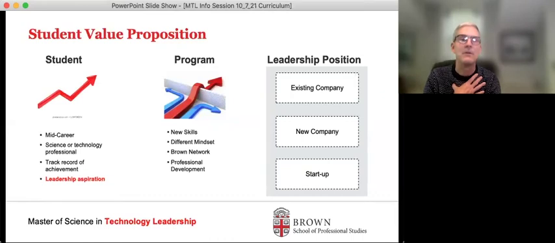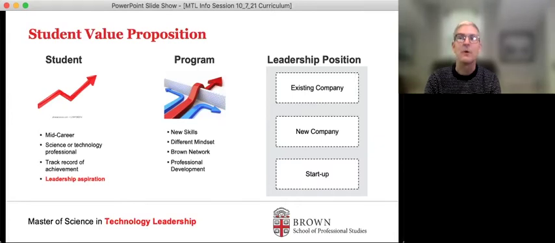Then what we do is we look for a track record of achievement. When we look at the application, this is specifically the resume to see that you're making progress in your career, and also from your letters of recommendation, what kind of achievement your recommenders are coming back with. That's really important to us.